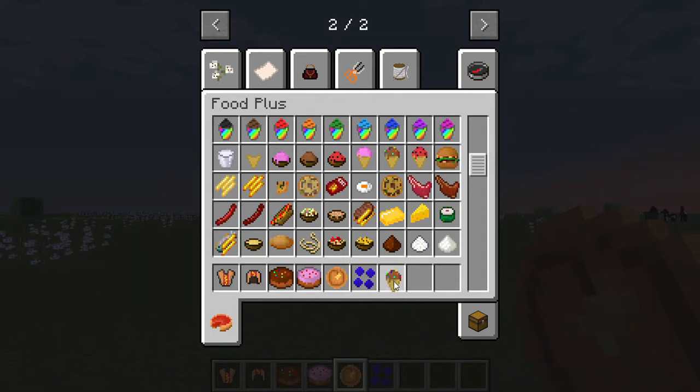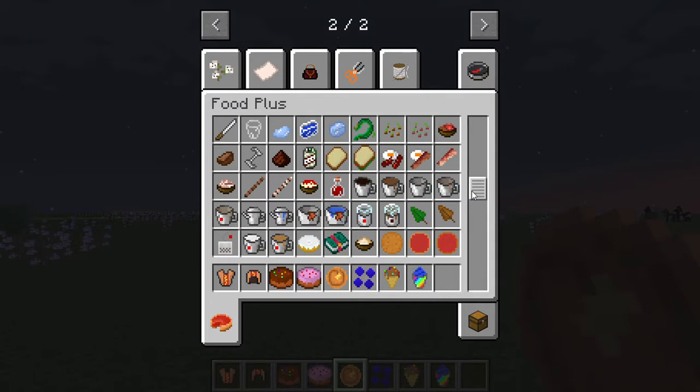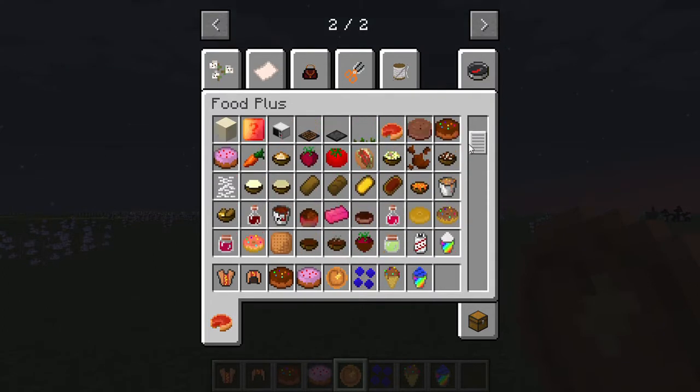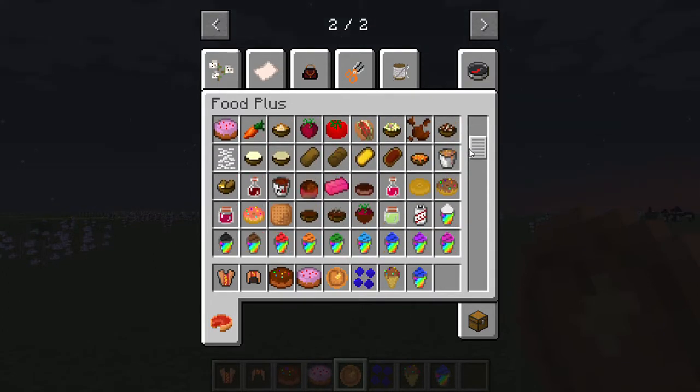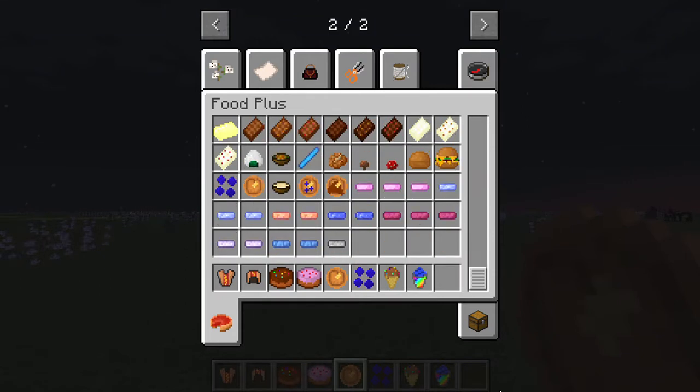Here we go. We got some chocolate ice cream. We got some random. I'll have this one because blue is my personal favorite color, and chocolate cake is my favorite cake. Which one should I choose? They're all so good. Let's see down here. Chocolate. You think chocolate's my best?